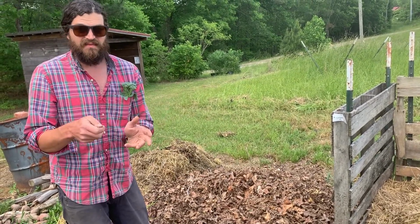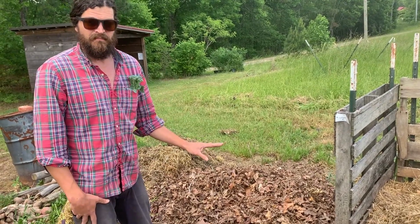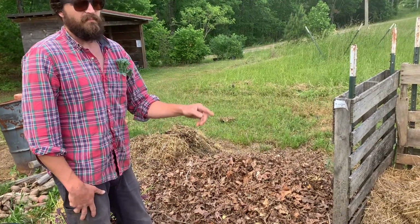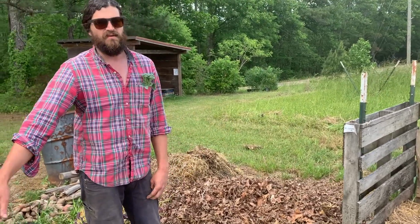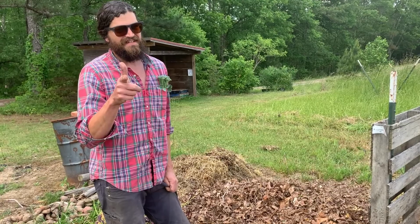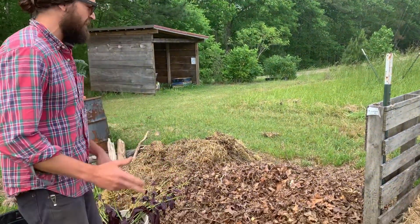If you dig up to the bottom of that, you're gonna see a bunch of really nutrient-rich soil that was created by these leaves. So these are an excellent source of carbon for your compost pile. If you see one of your neighbors rakes up their leaves and puts them on the side of the road, you can take those and use them for your compost pile. But, all right, so leaves, great source of carbon. We're going to use those.